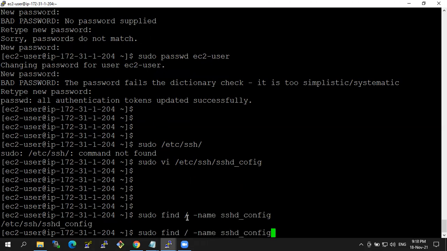That's only right. Then why is it not taking sudo /etc/ssh?